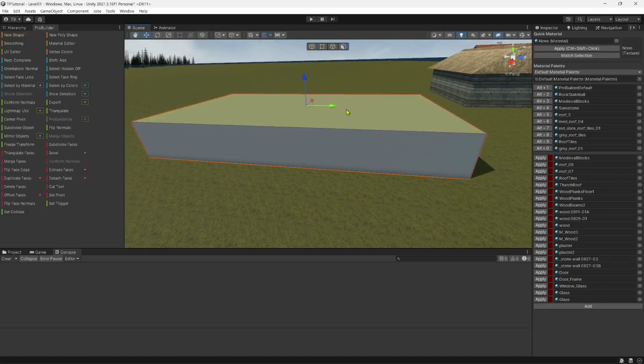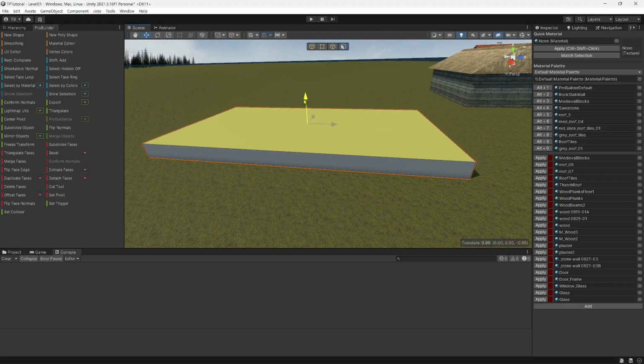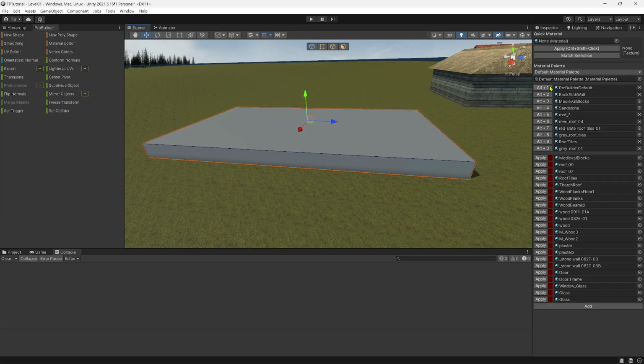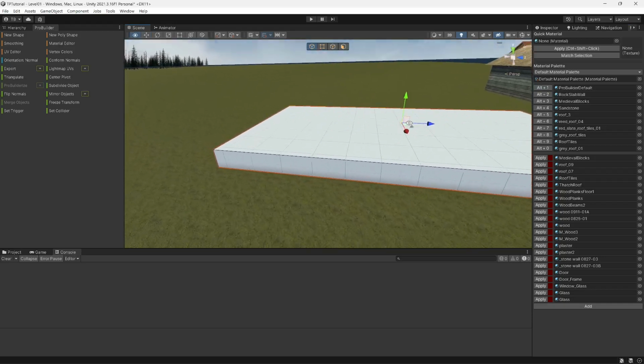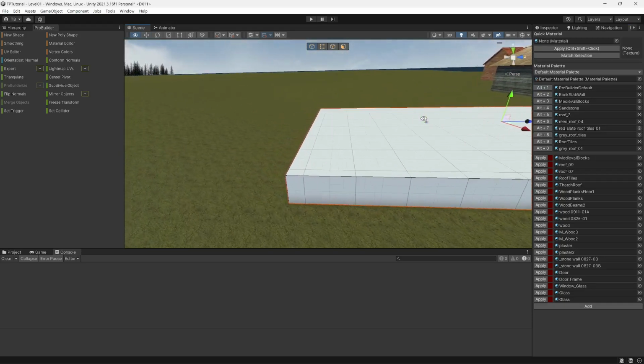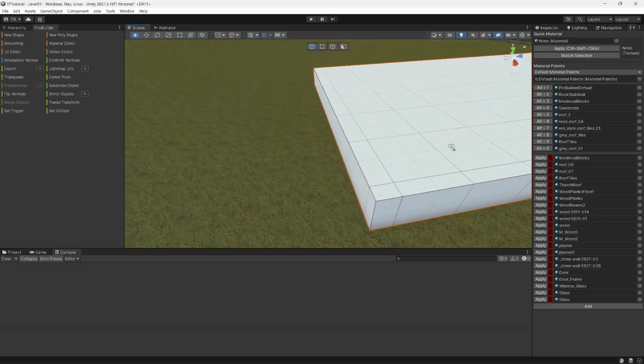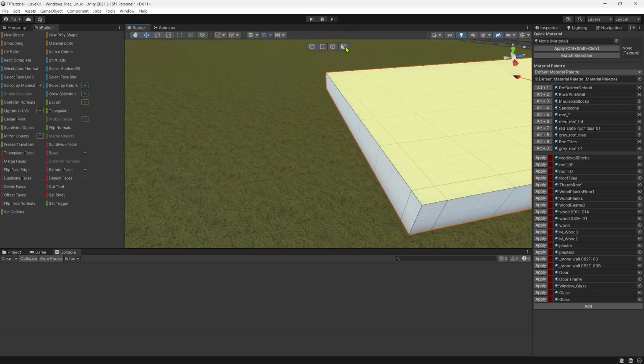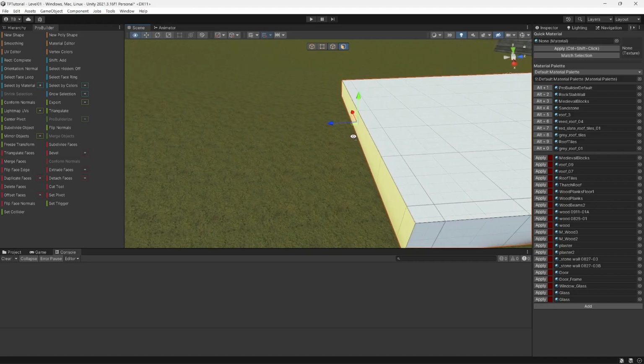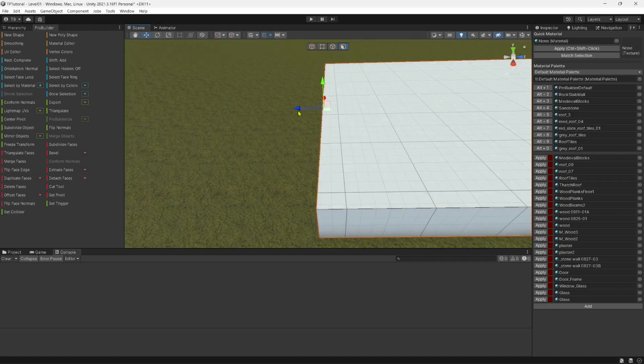I'm gonna select this face and I'm gonna drop it down a bit. Actually, select the object mode and then Probuilder right here. I'm gonna change the material to that so I can line it up. Face select. I'm gonna select this face. I'm gonna move it into the start line.